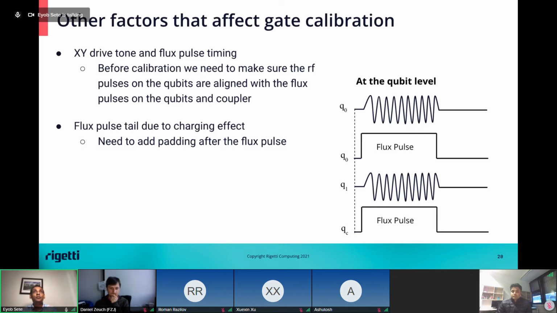There are other things we have to worry about, making sure that when you generate the pulse, they are aligned. If they are not aligned, I think I'm applying a gate, and I send an RF, but the flux pulse is applied way later than that. So it messes up my gate. So we have to make sure that the gates are aligned. And the other thing is there is always a tail because of some transfer function. The tail of the pulse could be a little longer. So you have to wait a few nanoseconds to make sure that the pulse amplitude is 0. So that's the kind of thing we have to do.